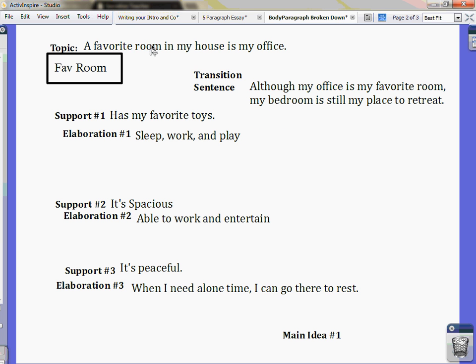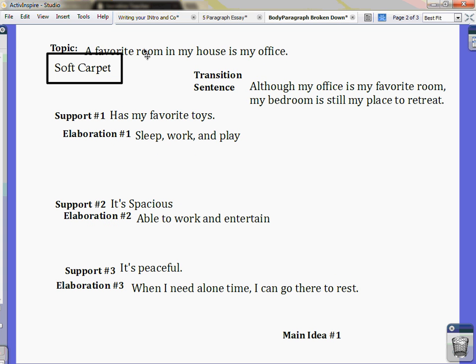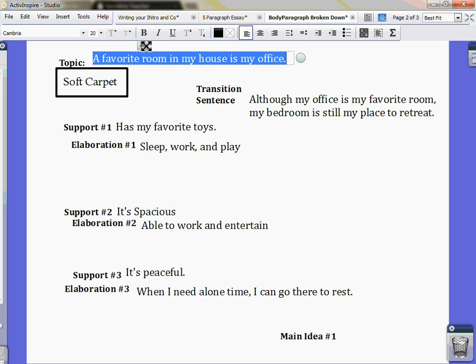So, you should be looking at your 8-sentence tree map. Now, remember, we did the why, because, and. So, my topic sentence is going to state it. And then I want to immediately say the word why. And then my support sentence is going to state because. And then my last sentence and my elaboration sentence is going to elaborate on my because. So I want to say the word and. So bam. Our topic is soft carpet. Bam. So I want to have a topic sentence. Here we go.